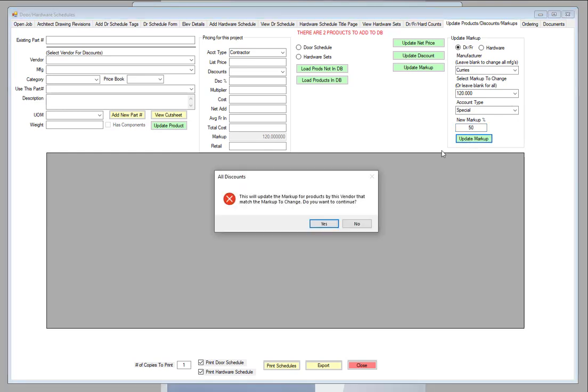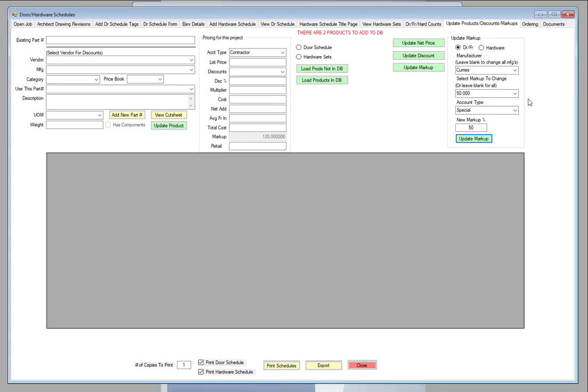And we'll say update markup. Here it just asks to verify, say yes, and it's been marked up. Now you can see there is no 120 anymore, there's only a 50. That's how you can globally change your markups for whatever reason.